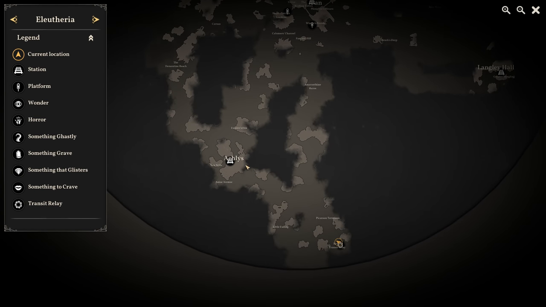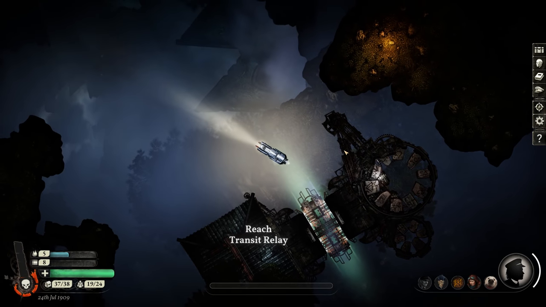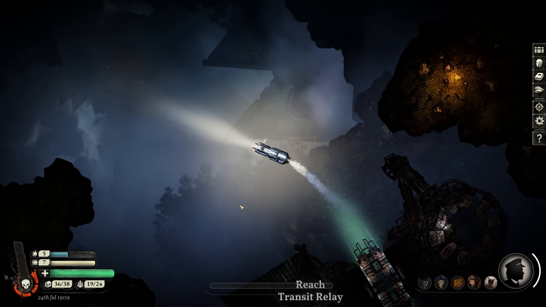Well, Aklis is on the way to Pan, so perhaps I should stop there. They sell fuel and supplies, so I don't need to worry about my fuel, which is kind of low. Yeah, let's go there.